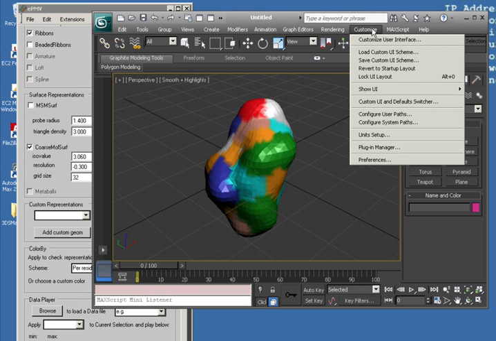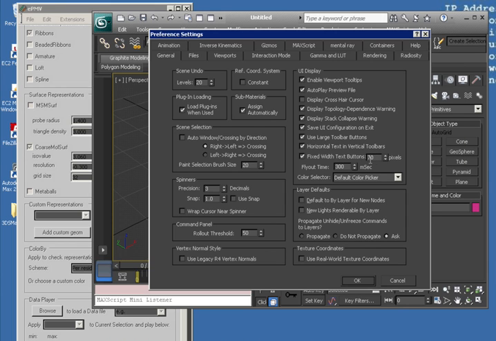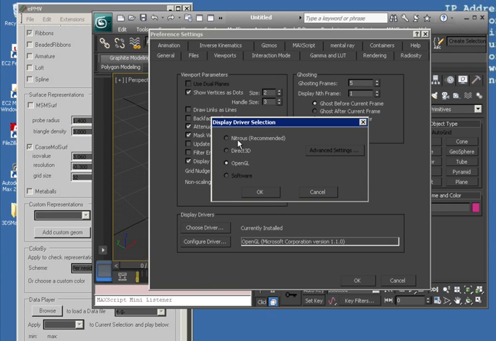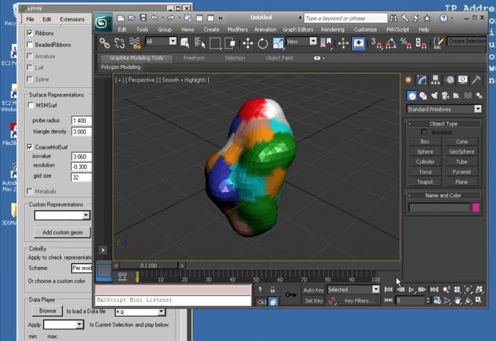And to get that to take effect, you need to go Customize, Preferences, Viewports, under Display Drivers, choose Driver, and change from the default of nitrous to OpenGL, and click OK. And when you do that, you should have no problem updating. And we're working to get the nitrous engine functioning, but this is an alpha, or if you're downloading this later in November, it's a beta version of the plugin, so it might be a while.